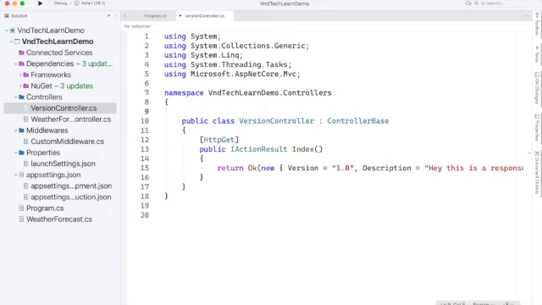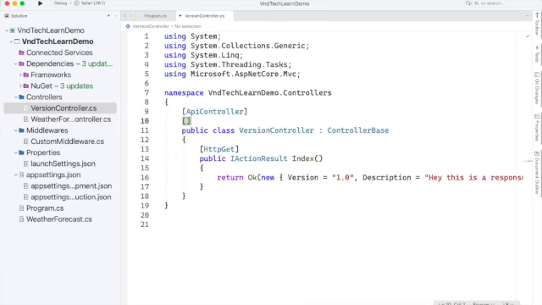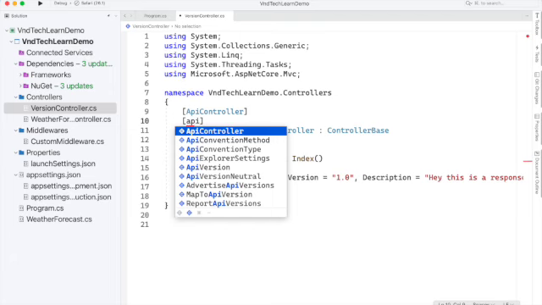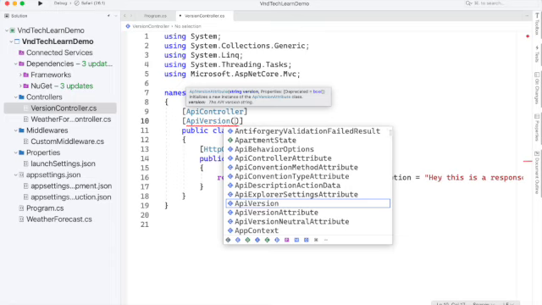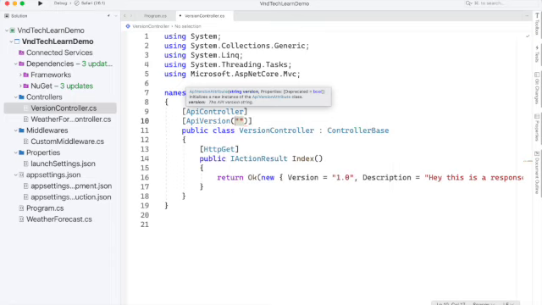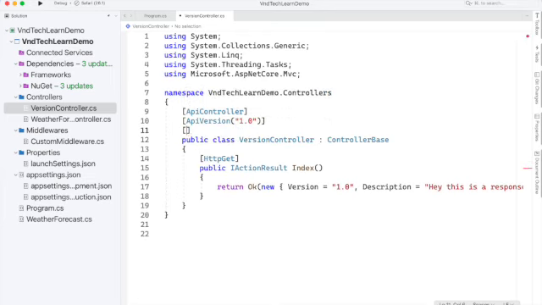On the controller level, let us decorate first. Let's include the ApiController attribute, and we would need the ApiVersion attribute as well, so let's include that. In the ApiVersion attribute, let's specify the version, so let's say it's 1.0, and let us also have the route.